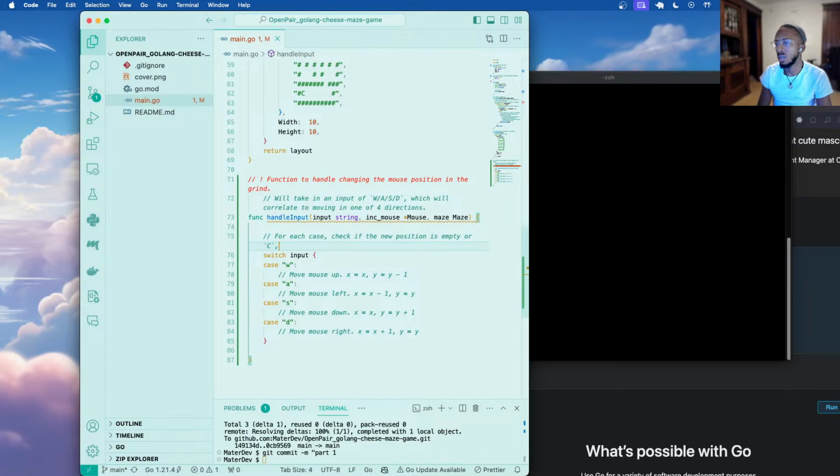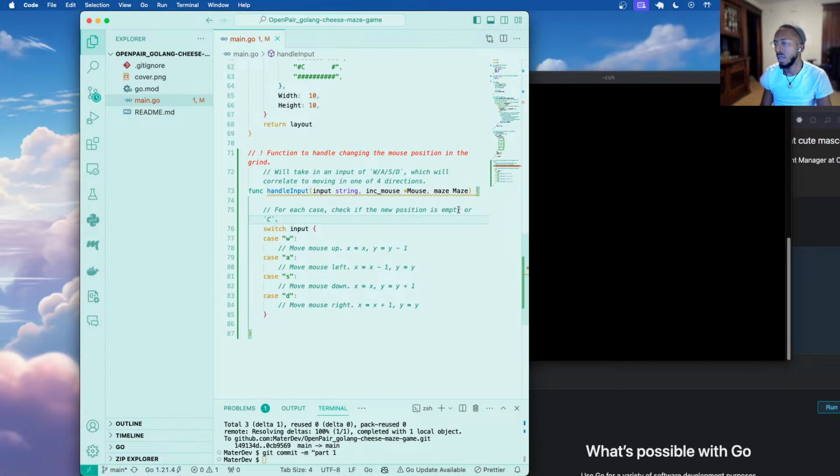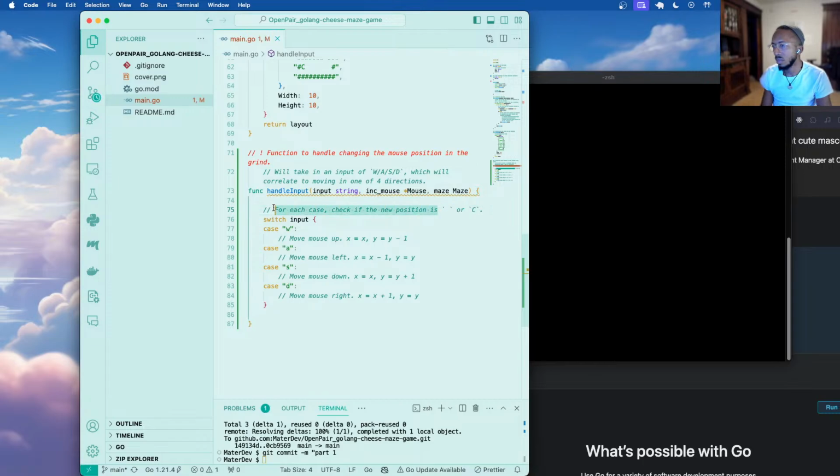Or let's rephrase this. Only move the mouse if the new position is a space or a C. Only move mouse if target space is, yeah. Let's make these single quotes actually. Looks nicer.